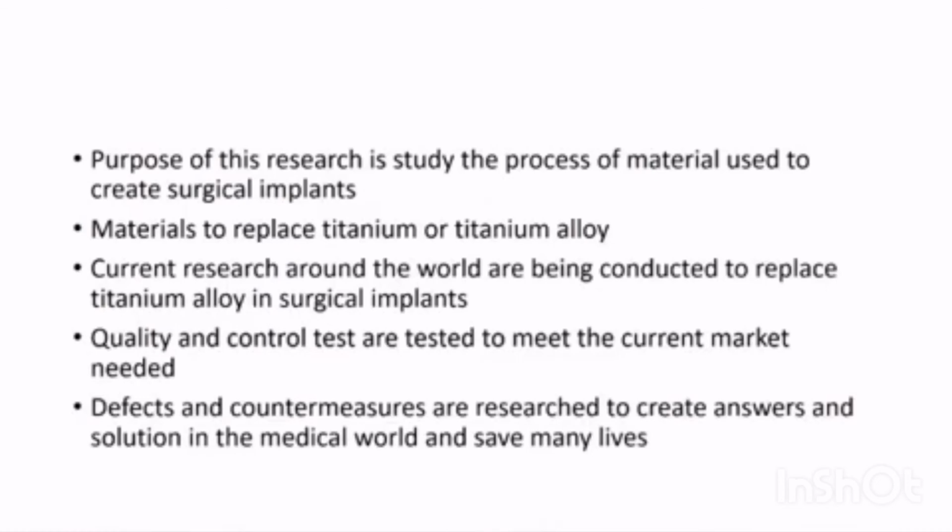So, in conclusion, the whole purpose of this research, or this assignment, is to study the material used to create surgical implants, which is titanium alloy, and the materials that are available to replace this alloy. Current research around the world is being conducted to replace the aluminum titanium alloy in surgical implants, and promising results have been visible currently.